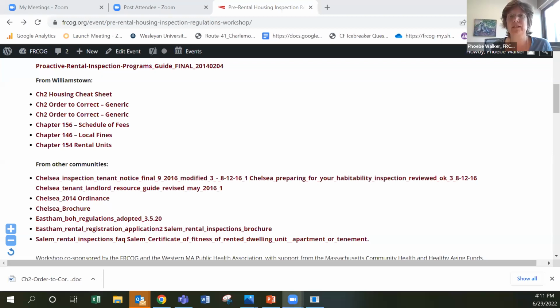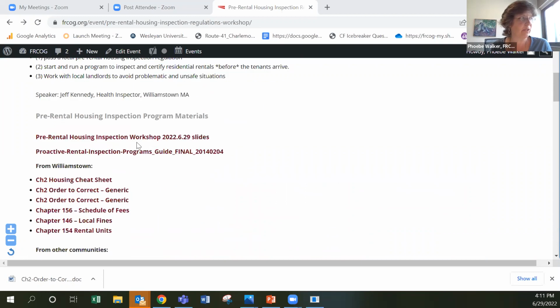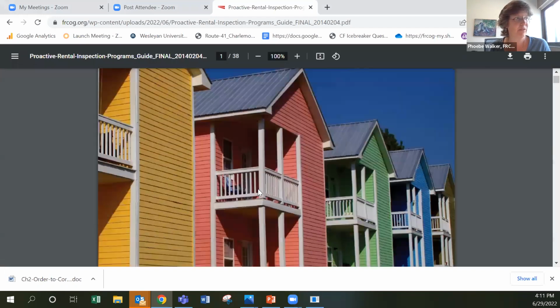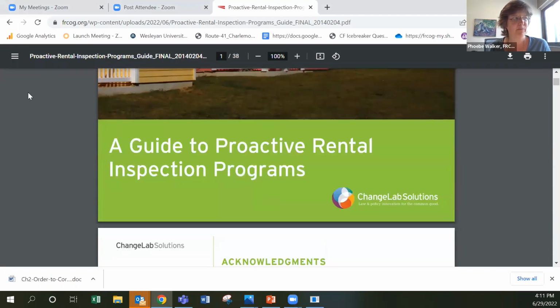And then just to remind people that in the short term, this calendar page that I keep pasting in has everything we've talked about, including this big guide on doing proactive rental inspection programs from ChangeLab Solutions. It's a nice tool.